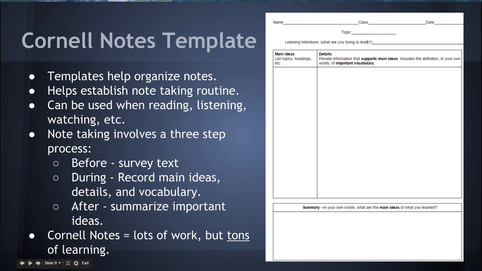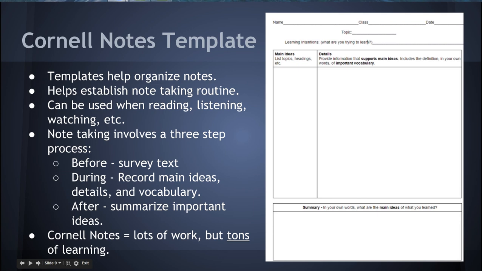The overall process that's involved in this template really takes place in 3 separate stages. Before class really gets underway, before you really get into the important details of what you're learning, or before you really get into your chapter, there's a before portion of Cornell Notes. What I mean is that before you get to writing the main ideas and details, you have to start with the topic box and the learning intentions.